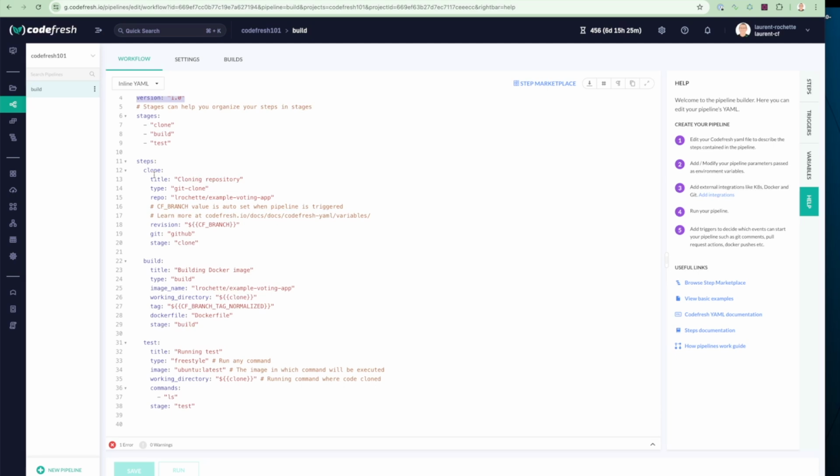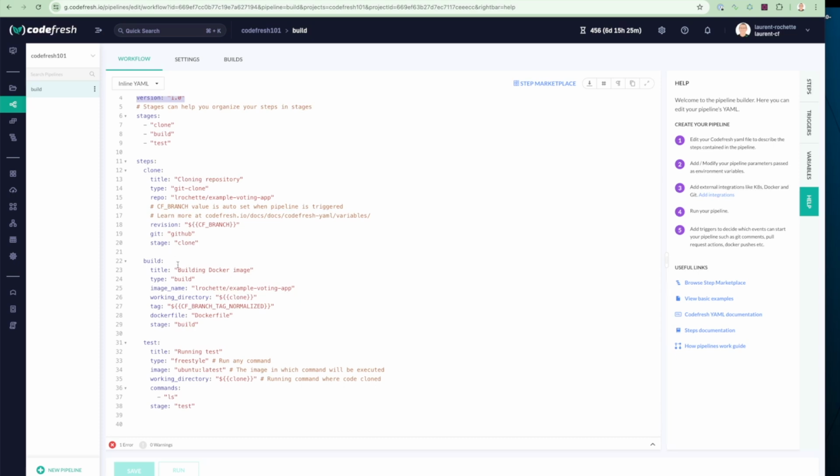Some of the fields are common to all the steps, like the title, the description, the type. So the type can be used to either use an existing step provided by Codefresh, in this case a git clone. And then based on the type of step, you will have specific fields related to that type.